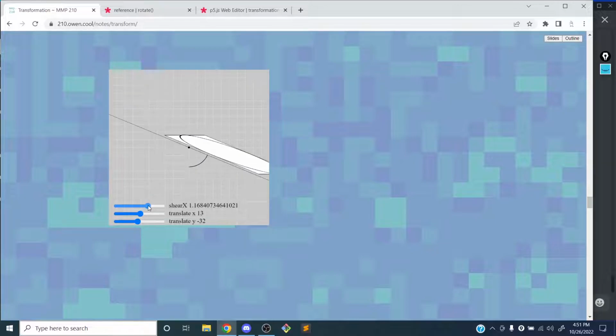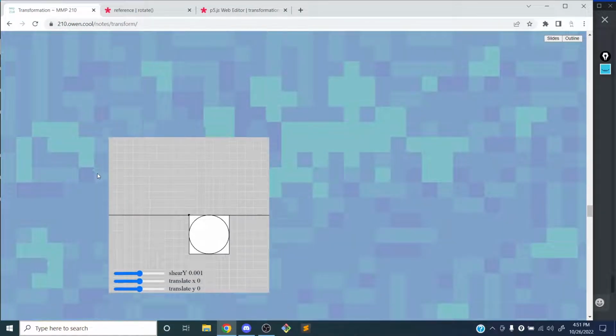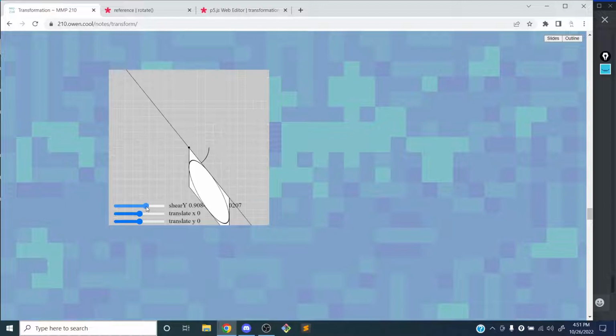And if we increase the rotation, eventually we go back around to the beginning. And we can go negative also. So this works differently on the x and y axis, but the effect is pretty similar. So here's shear y. So now when I shear y, it's the same thing, but now notice that the points that are staying the same are the ones in the middle of the y-axis at 0, 0. And the points that are moving away are the ones down here. So we're getting a similar effect, but just with a different axis.